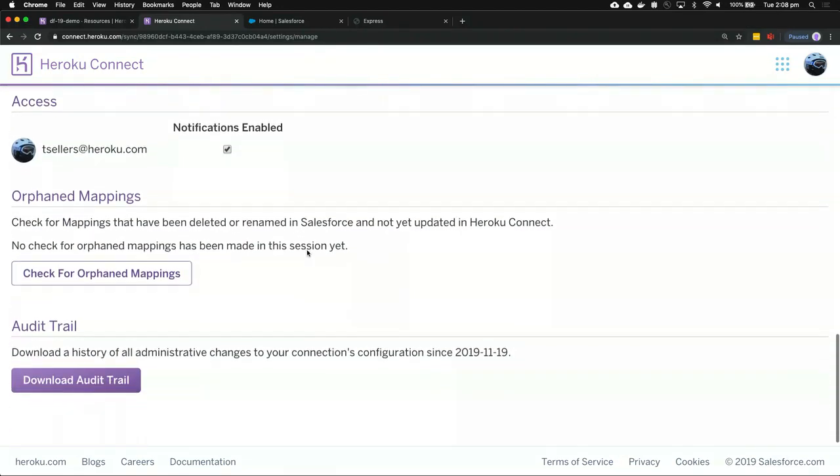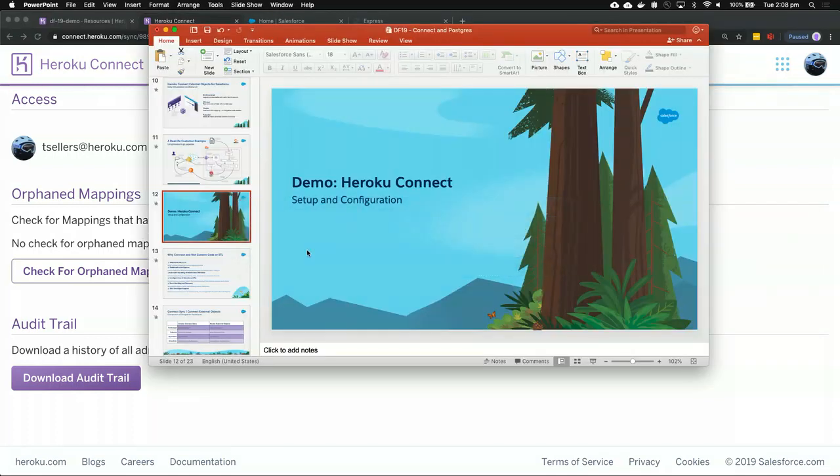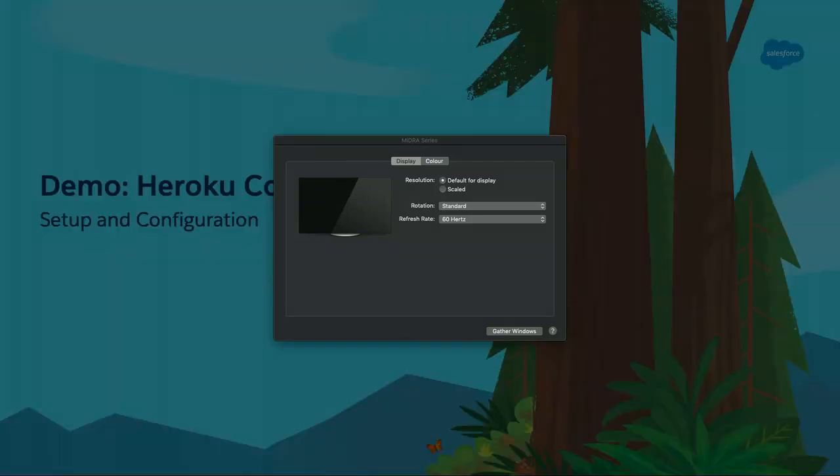Some other things that I like here is obviously the ability to detect orphaned mappings, and it's metadata aware on the Salesforce side, which is really nice as well. And if you're in the room and you've got a compliance hat on, audit trails about who's doing what here are available as well. So super useful tool. Again, definitely come and talk to us about what kind of use cases you'd like to solve with it. Really useful stuff for Heroku, but we'll flip back and we can close out.